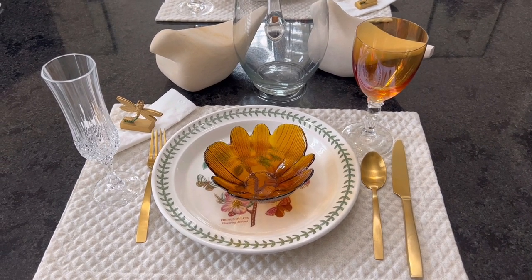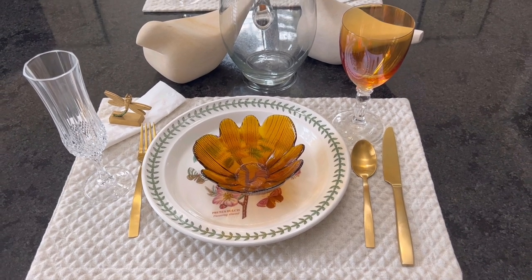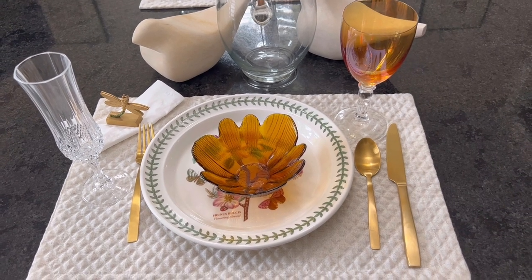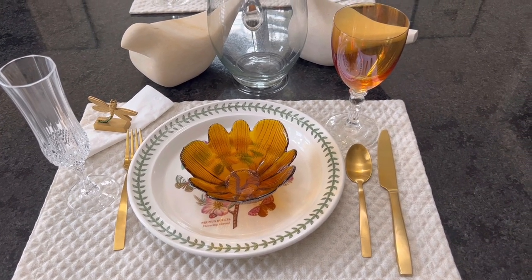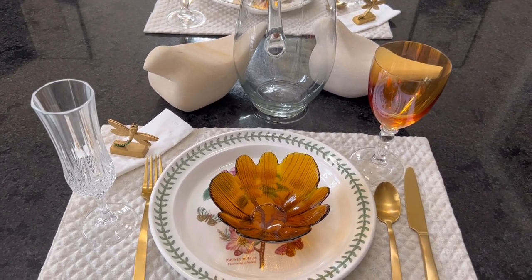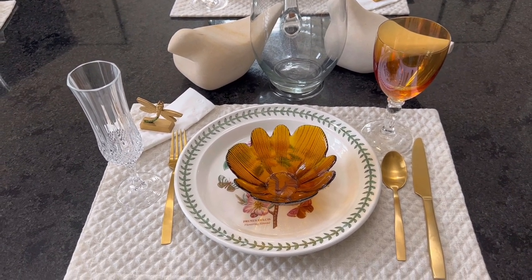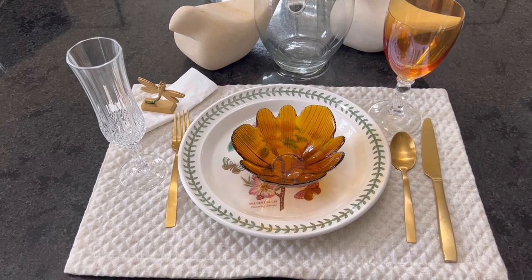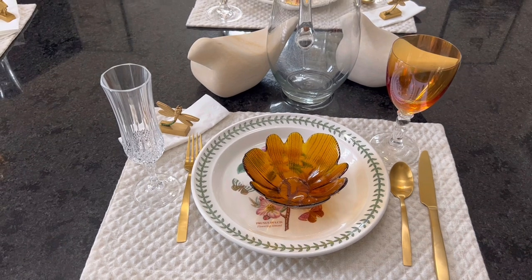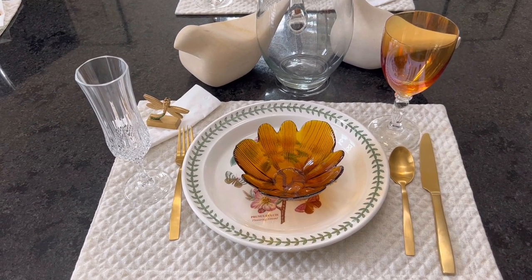Cook up some good food. A nice salad, a pan of spaghetti, a lasagna, some nice chicken breasts over some rice and a salad — anything that you want to fix up. My table is big enough that I could serve the food right from the table. You can come up with all different kinds of ideas. Just go in your china cabinet and it will spark your imagination about setting up. It feels so good when you go have dinner somewhere and they've got the table all set up with some nice dishes.